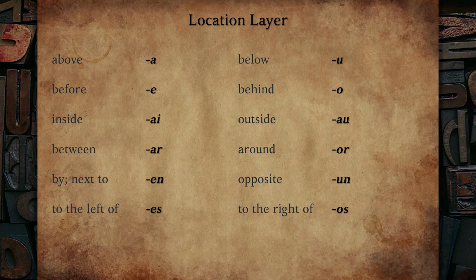And you could come up perhaps with more locations that you could need, but I couldn't think of any more, and I think you can get quite a long way with these, and in combination, of course, with the case layer and the proximity layer, because you might have noticed they don't say anything about direction, right? And direction is going to be encoded by the case layer. So let's take "by or next to" as an example and combine it with the 6 cases and leave out the proximity layer for now.